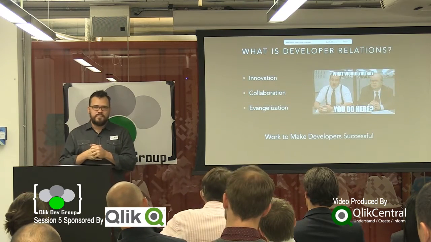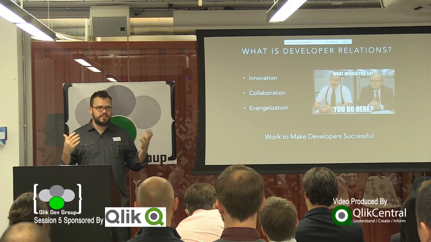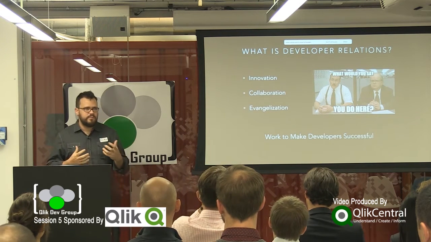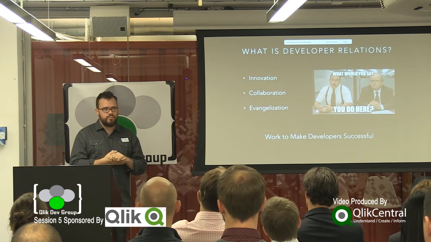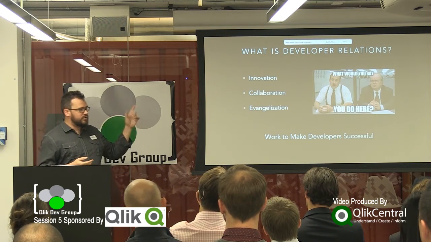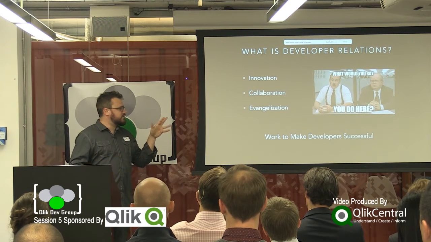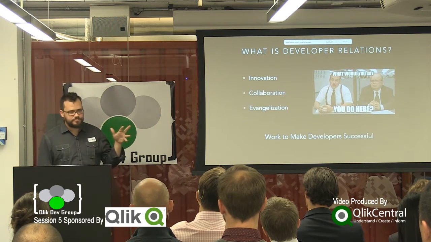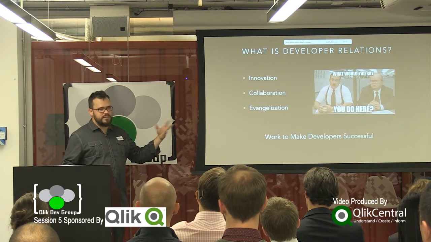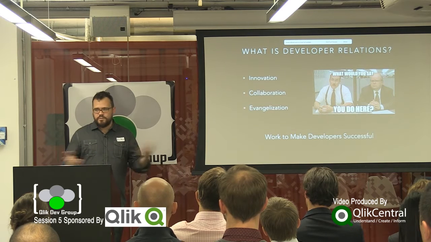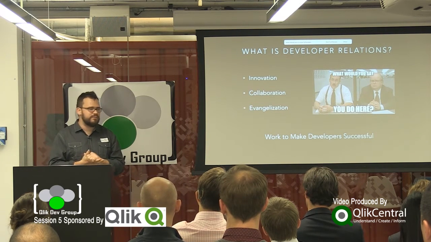Basically, that led to QlikSense, which is to say we opened everything up with the APIs, and out of that came the developer relations team. So what is the developer relations team? Our three core values are innovation, collaboration, and evangelization. Evangelization falls into everything we do. So anything we do should be showing the possibilities of the platform.